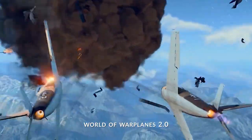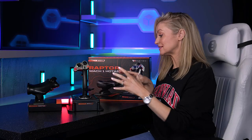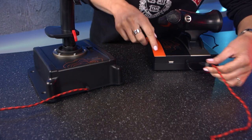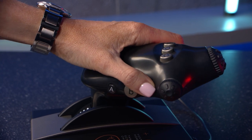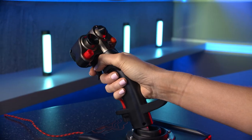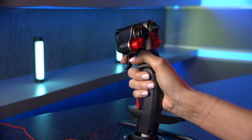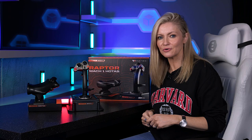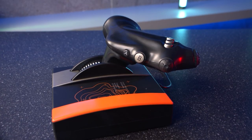It includes the Mac1 joystick and the throttle at a great price point, and it's been designed for use with all aviation and combat simulations. In the box you get these two parts — the throttle and the joystick — which connect together via USB. It's a well-built piece of kit; both parts feel sturdy and nicely designed, with all the buttons where you'd expect to find them, so it's easy to get your head around even if you've never used a HOTAS before.